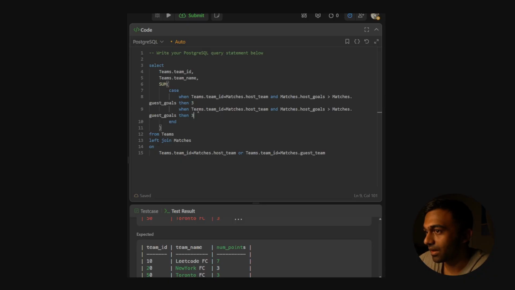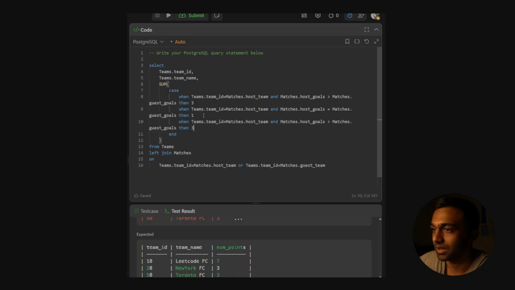So if they are the host team, and let's say if they draw the game, then we'll give them 1. And then let's do it again. If they are actually the guest team, and our guest goals are greater than our host goals, then we'll give them 3.